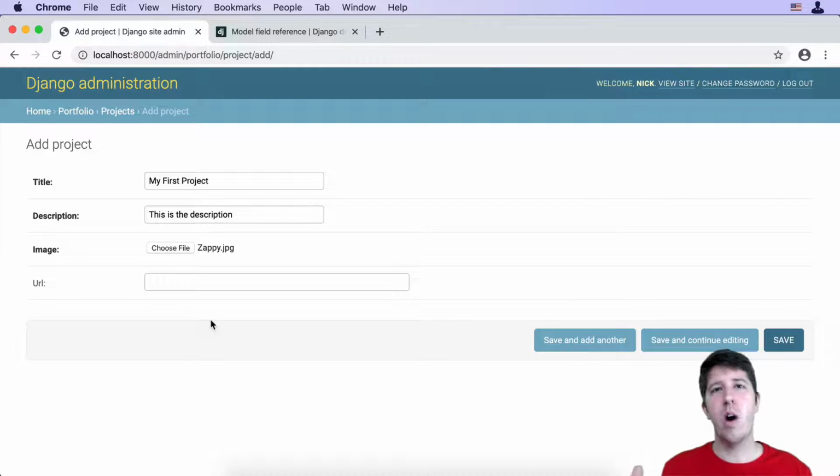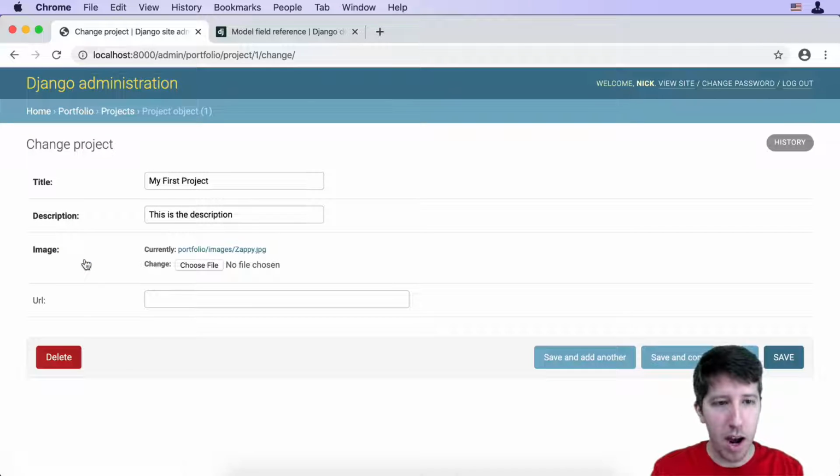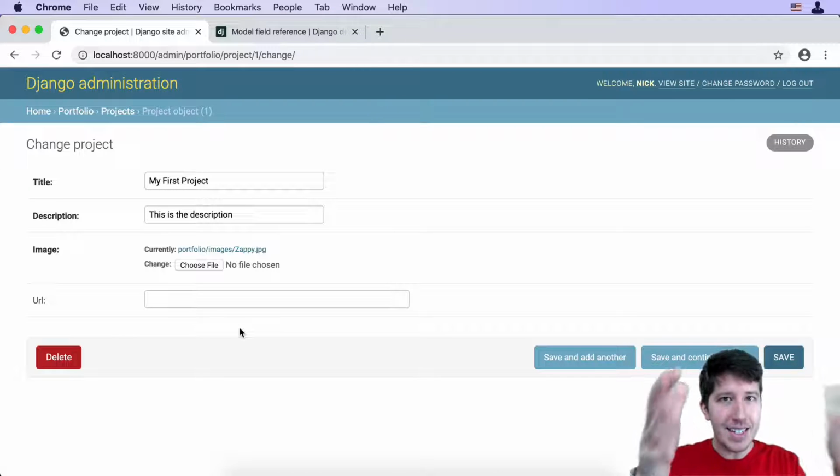You can also, if you want to, at the end of this section, go to the GitHub repo that has the source code for this project, and you can use any of the images that I use. And with that, we'll go ahead and hit save here. Now, you'll notice when we hit save, look at this. Something new was added, and we go to this product object, and it's saying, hey, this is my first project description. This has now been saved.